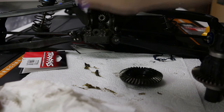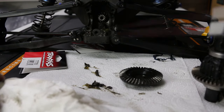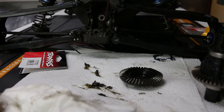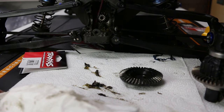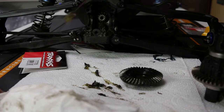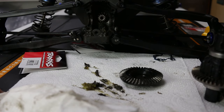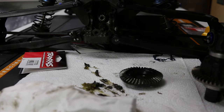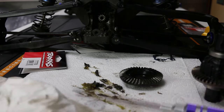For the purpose of this video though, I'm just showing you how you go about changing the actual diff, so I'm not going to spend too long cleaning this stuff out. And this diff's not actually going to stay in there that long anyway, because as soon as the Kershaw ones come out, it's going to get one of them in there. So I'm not that overly bothered if it doesn't last that long. But if you do it properly, just get all that grease out of there. Get any old metal teeth out, any filings, give it a good wash out with some bearing cleaner or carburetor spray or anything like that. Make sure that's perfectly clean in there and put some new grease in.